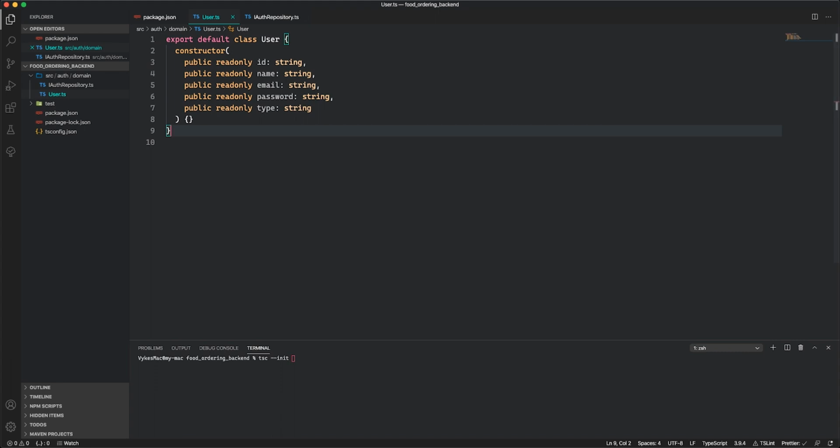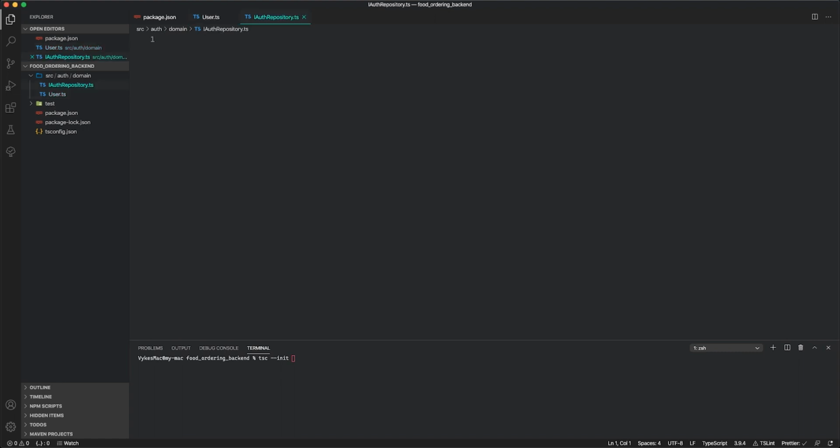And now inside of our authentication file, I am going to create an interface. So I'm going to say export default again, this time an interface, and I'm going to call it IAuthRepository.